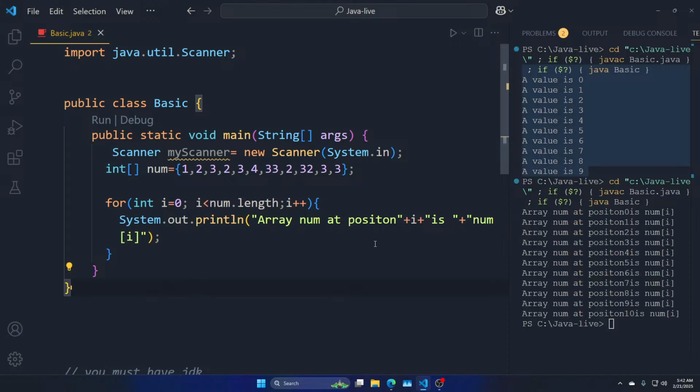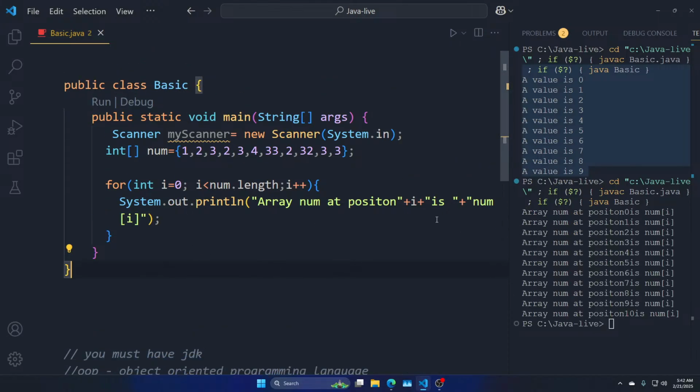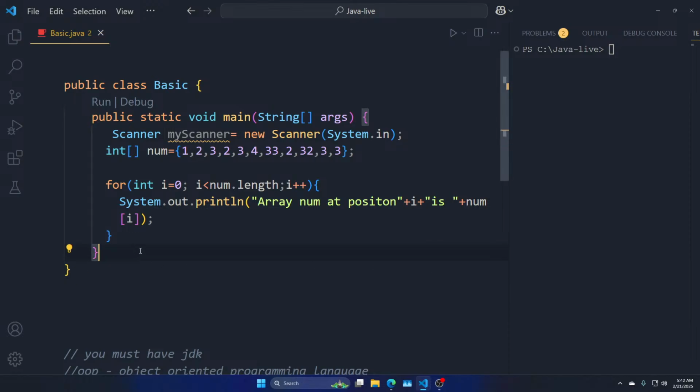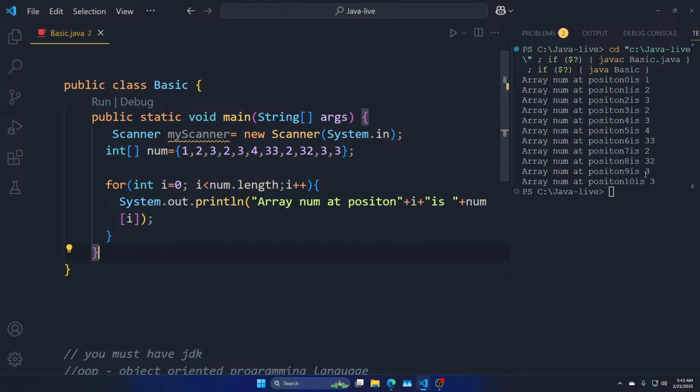Now if I run this code, position 0, yeah, position 1 is 1 2 3 4. The position is also working fine.